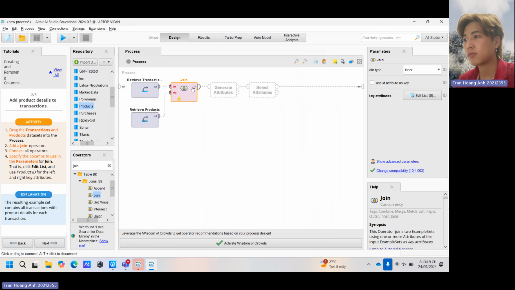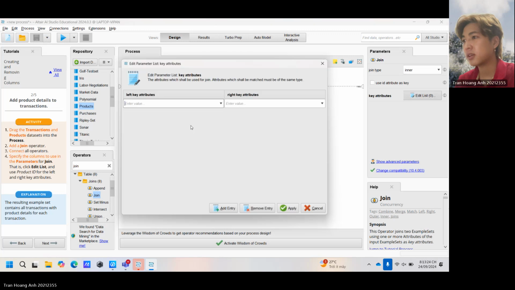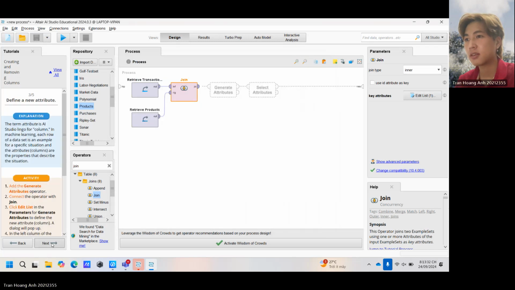Before that I have to make the connections, with a product key on the left and right, apply.